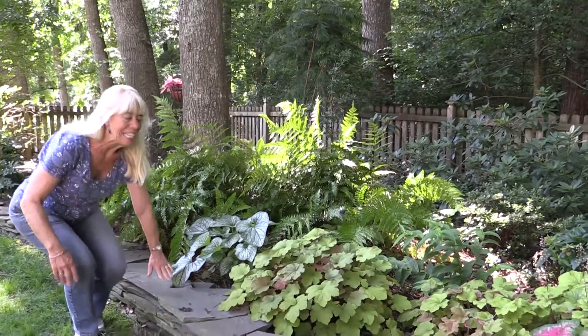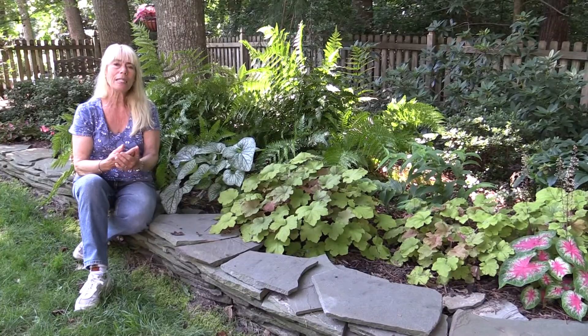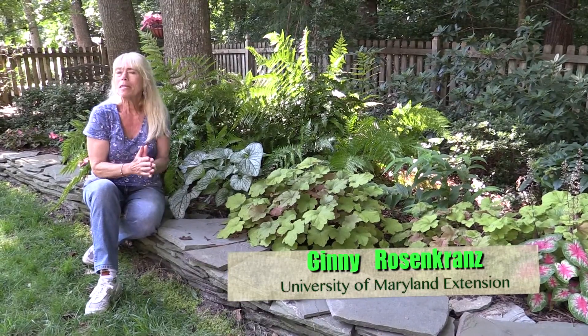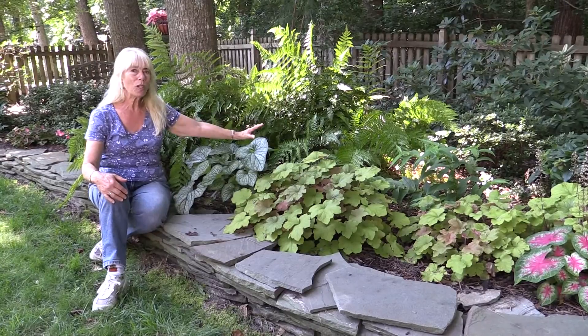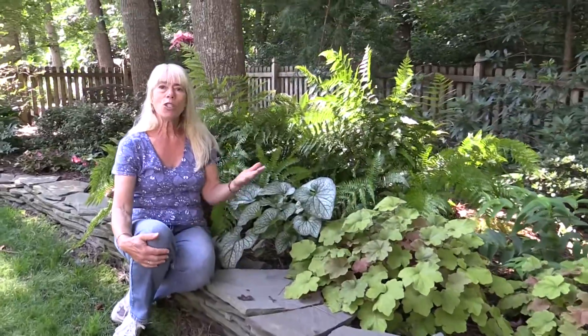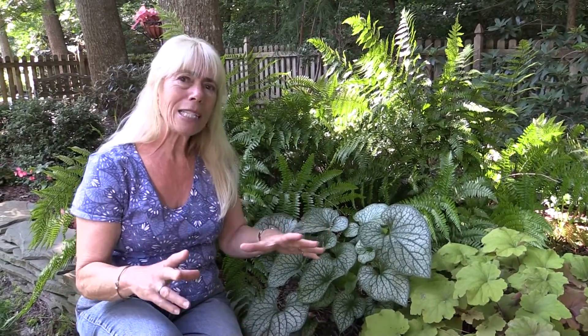One thing I love about gardening is that there are so many plants you can dig up and share with your friends, and that keeps gardens going. Sometimes a plant has an emotional connection too. Like this beautiful lush fern right here that absolutely loves this shade and the moist soil - it's just thriving this year. This is one that was given to my friend by another friend. In the fall they dug it up and shared it. Mine didn't make it because it's just so dry - I have so much sandy soil.